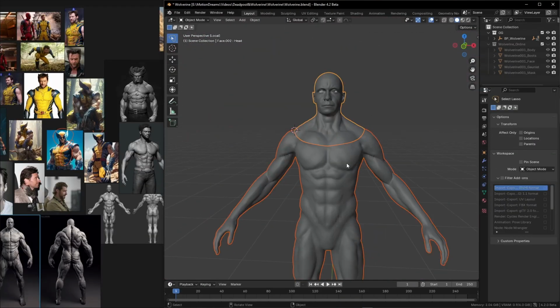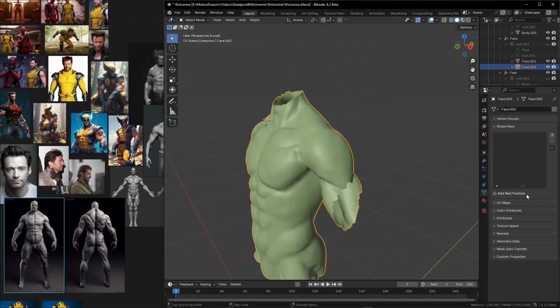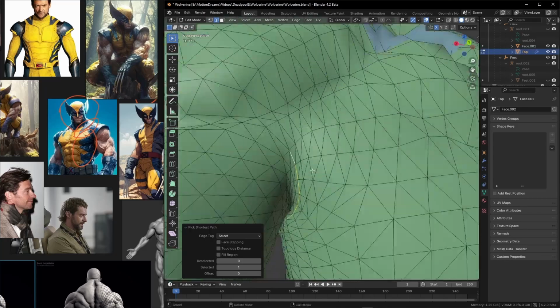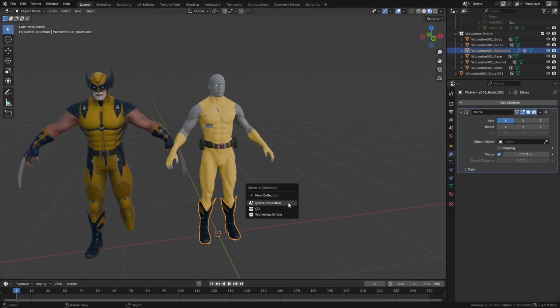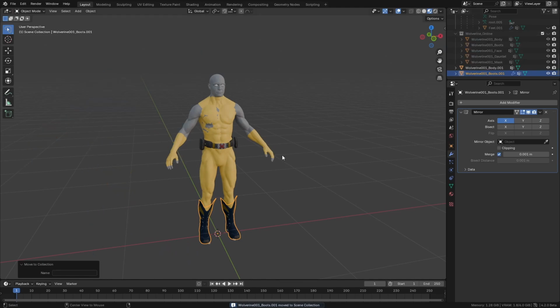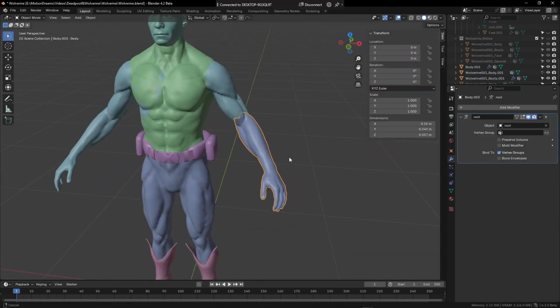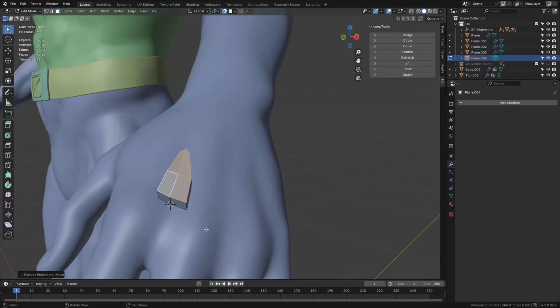I was going for a more skin-tight suit, so I duplicate the body mesh and delete certain parts of it, and tweak the rest to roughly make that suit shape. Also, I found a free Wolverine model online and borrowed some parts like boots and mask. I created some gloves and a belt from the body mesh and added openings for claws.